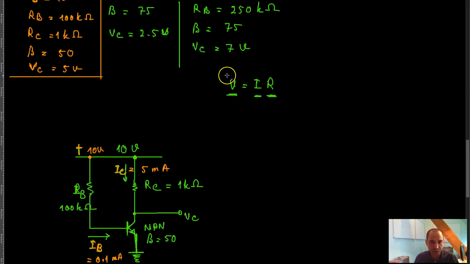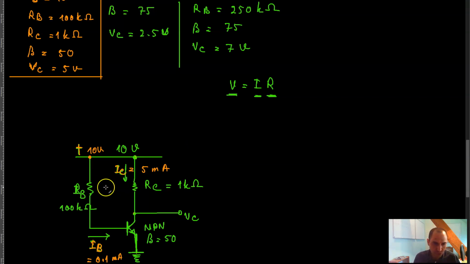So if I assume that the power supply or the voltage drop across the resistor is constant, then you have control over these two parameters as far as the base is concerned. You can change the value of this resistor. The lower the value of the resistor, the more current is going to go through it. The higher the value of the resistor, the less current is going to go through it. And that's basically how you have control over the current that is going through the base of this transistor, right?